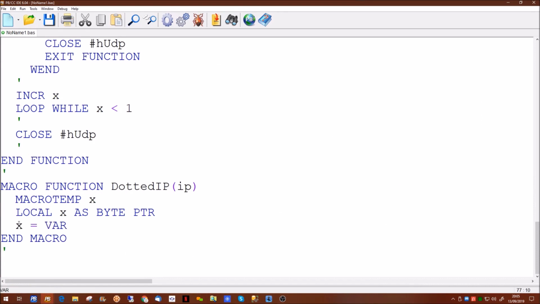Now we're using a pointer here, which again is another very powerful way of actually doing things. And the return from the macro in this case is going to use the using command. And we're going to basically format the output of our value to give us the 4 elements that we have in an IP address.